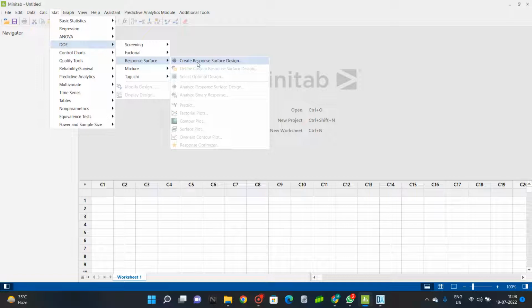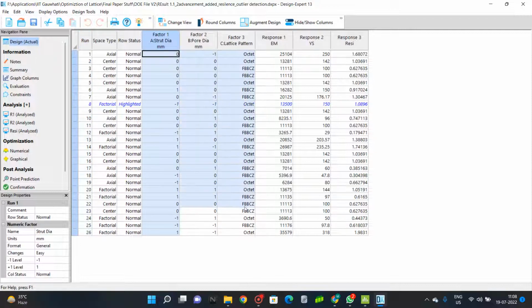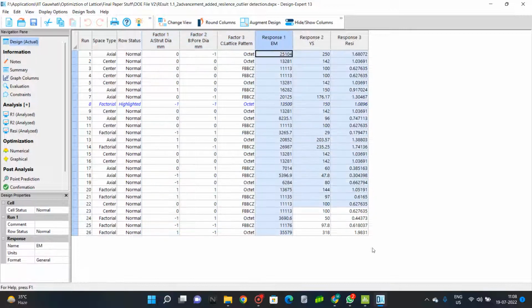you can create a design in Minitab itself. But suppose I have created my design in the DOE as it is present here. How can I shift my DOE design to Minitab? It's fairly easy. You have to copy a few columns. First is runs, then your input parameters, and then your output parameters.